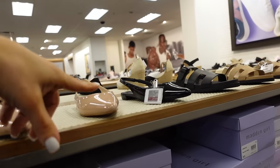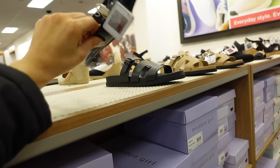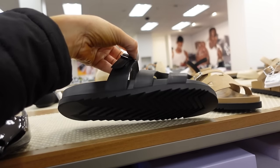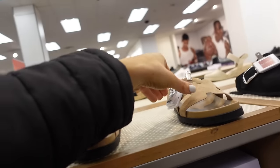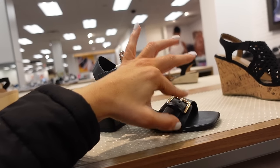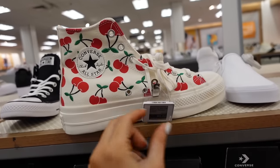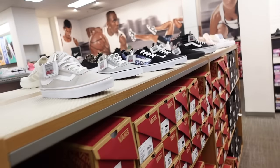Slingback Mary Janes from Madden Girl on sale for $27.99 — pointed toe in black, also in blush. New from Madden Girl: footbed sandals with a rounded toe, cutout detail, buckle, in black and taupe, $34.99. New heels from Madden Girl with square toe, buckle, chunky heel, $38.99. Converse with cherries and platform, $80.